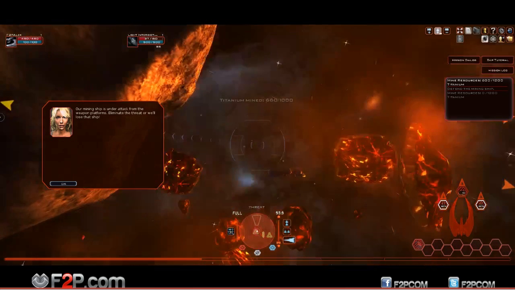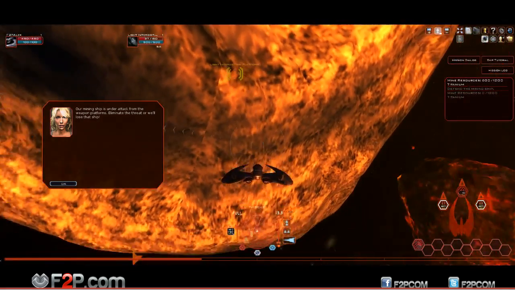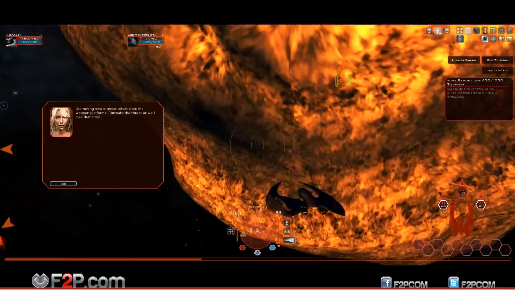Again, I don't know if there's collision with the ships. Is there collision here? No. Oh, no, there is collision. You can go into it, but then there is collision. Okay, cool.